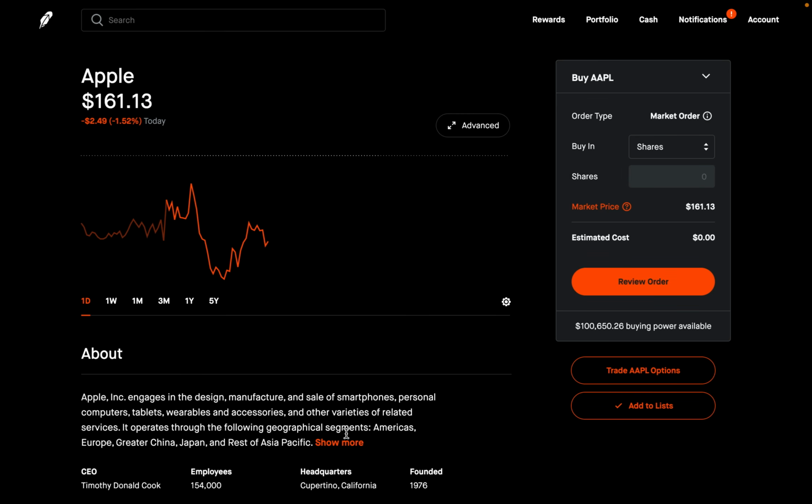I've seen a lot of people who have left the market because they think stocks are going to drop and that they can no longer make money. That's not the case. There's a lot of money to be made when stocks go down. We can make money both ways, guys.